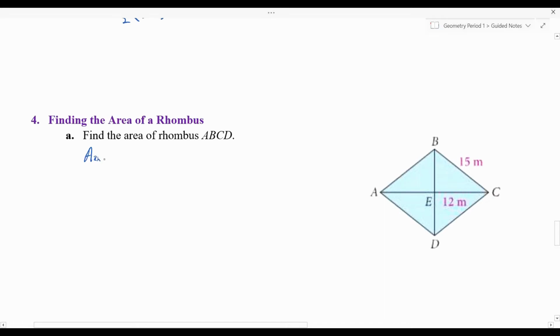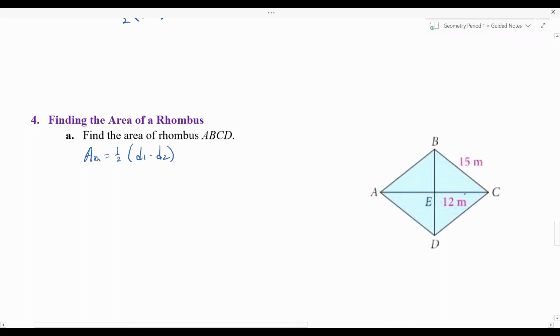area of a rhombus, is 1/2 the product of the diagonals. Let me actually make that 1/2 look better. There you go, 1/2 D1 times D2. All right. Now here is one issue that we have in this problem. I have this length EC right here is 12 meters, and BC over here is 15, but I don't have anything else that I can do to find the length of BD. I need to know BD so I can actually do this.